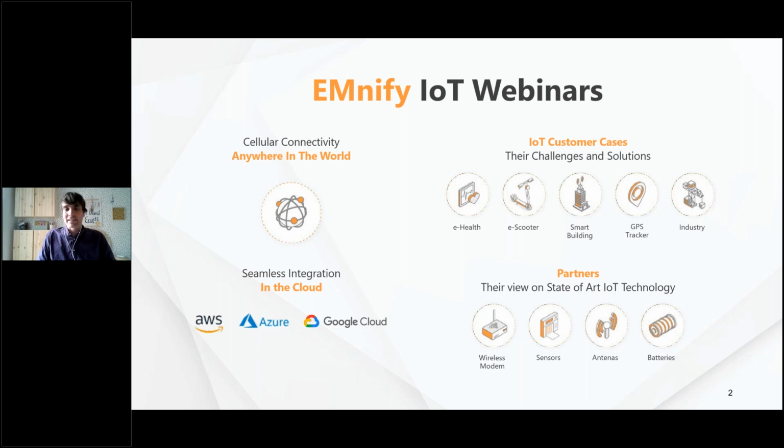So for example, last time we had Meter with us, Yannick and Max, who are one of our customers and are providing IoT solutions for the housing industry. And they talked about, for example, what antennas they used to master indoor connectivity issues. Further, we also want to get industry partners like Saft in to provide an overview of the state of the art in their technology domain so that you have a good idea about what to choose or what to look for when, for example, selecting your battery or your charger or maybe your IoT platform.